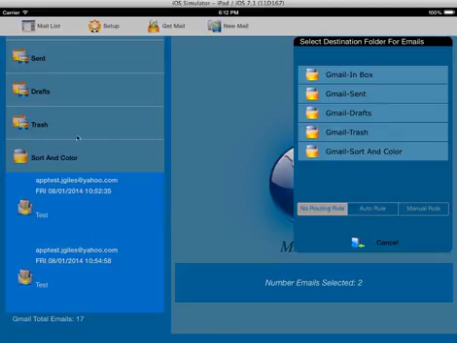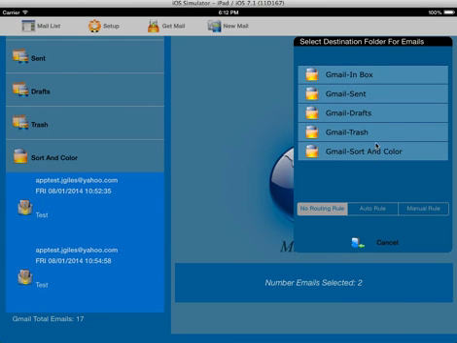In other words, if I move these to trash and create an automatic rule, future emails that come in the inbox from apptest.jgiles.yahoo.com will go automatically to the trash folder rather than any other folder because of the routing rules that we would be creating. We will get into that in more detail in a different video. So for now I'm going to leave it set to no routing rule, and we're simply going to move them to the trash folder.